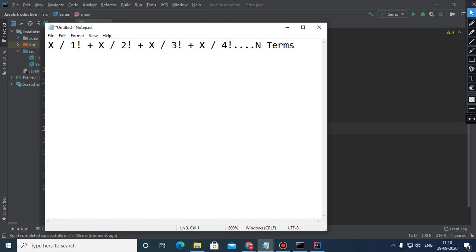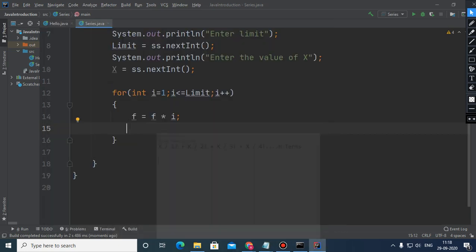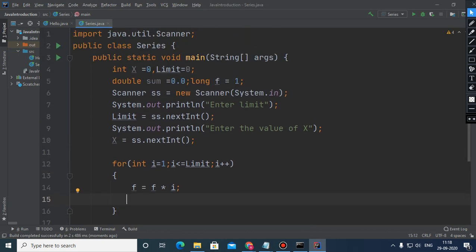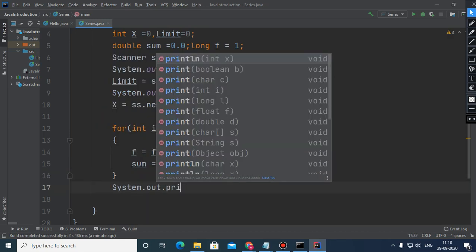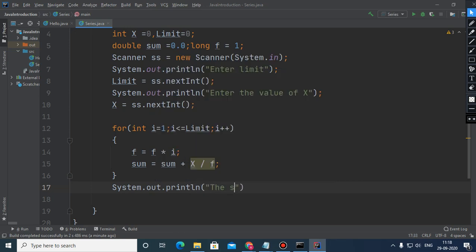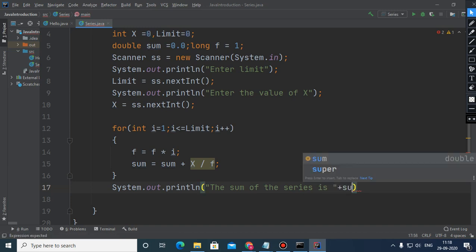And now if you see the series, it is x upon that factorial. So what to do is just write sum is equal to sum plus x upon f. So f is actually the factorial, and here the sum of the series is sum.